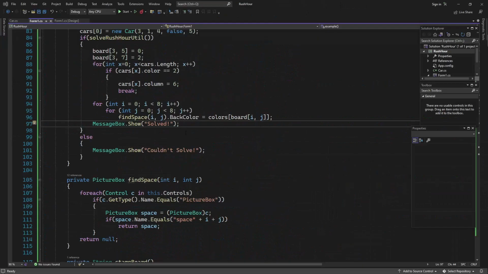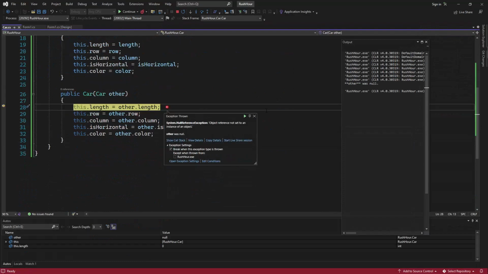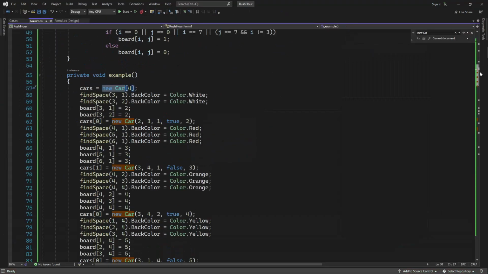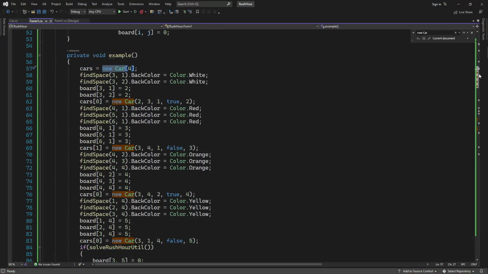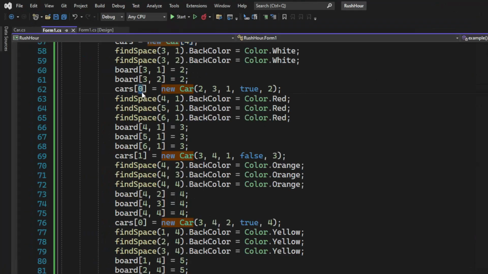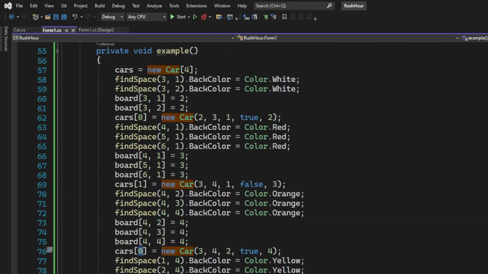My guess, it's not gonna work. But if it does, that's pretty sick. Wait, did it? Oh, look what I did. I put cars 0 equals this, cars 1 equals this, and then I did cars 0 here. And cars 0 again equals here. So stupidly. Anyways, I think that should solve the problem.